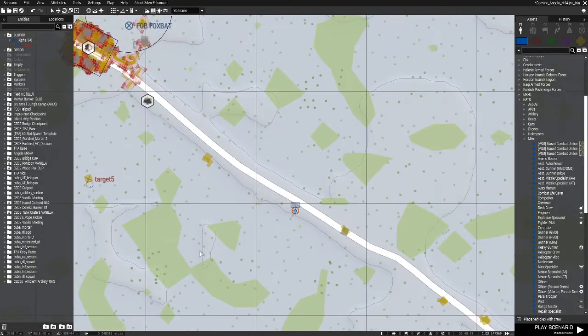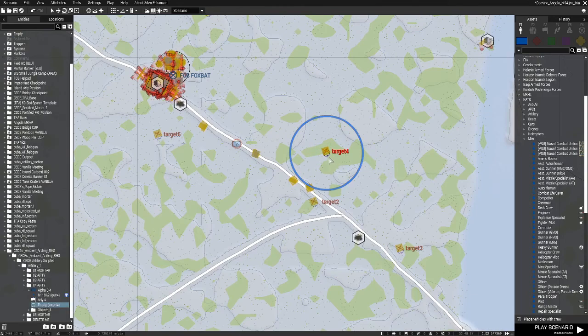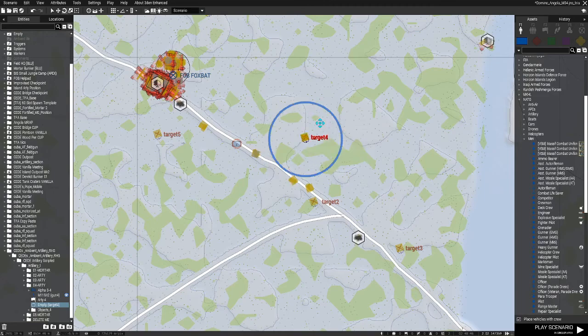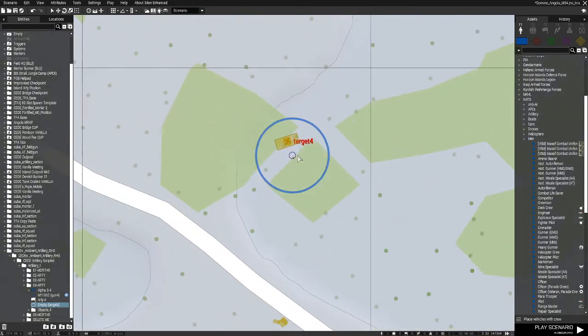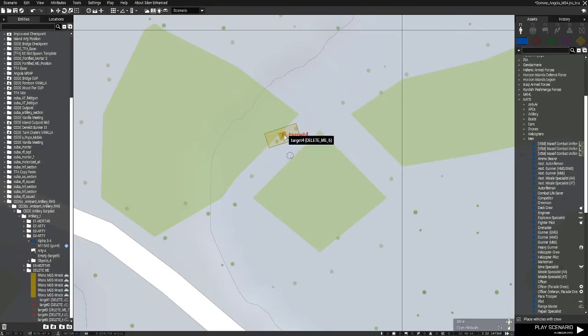So what I would do now, if I'm not happy with those, I'd probably move these a little bit closer to the road, because these shots are supposed to have landed before my guys arrive. I don't want to kill any of the guys, so it might be a good idea to keep them out of the way a little bit. But what I would do now is basically just stop it, and get rid of all of these.